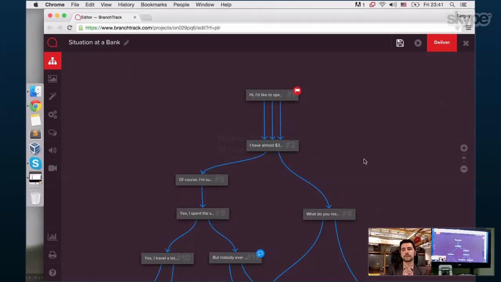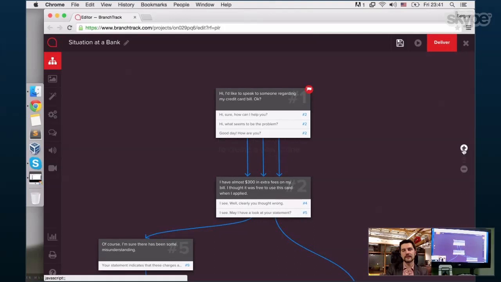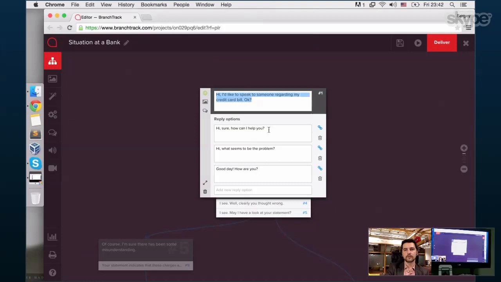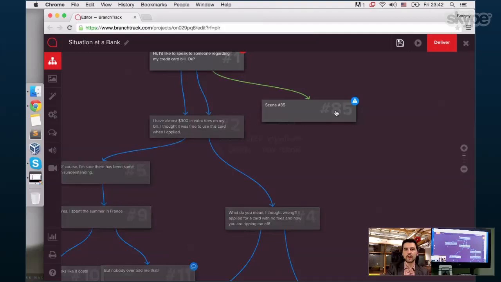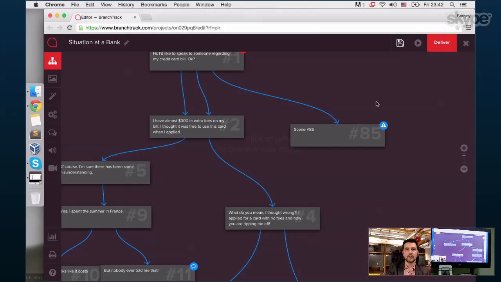And we've designed the whole tool for maximum user friendliness. I can honestly say that we're probably one of the easiest to pick up tools on the market, especially given the very complex subject area we're in, the branching scenarios. They seem daunting, but with BranchTrack, it's really easy. Just click, explain whatever the customer is saying, what your options are. You drag that option out, and you create a new branch just like that. It's like putting a post-it on the wall. You have your post-it, you have your thread, a whole new branch developing right here. And it's all live right in the browser.